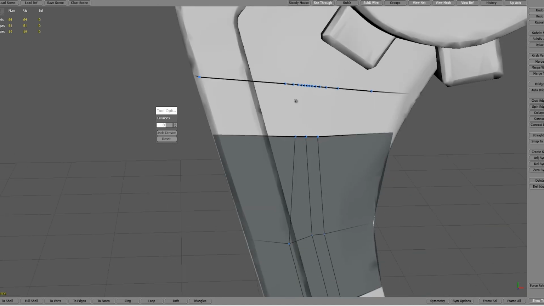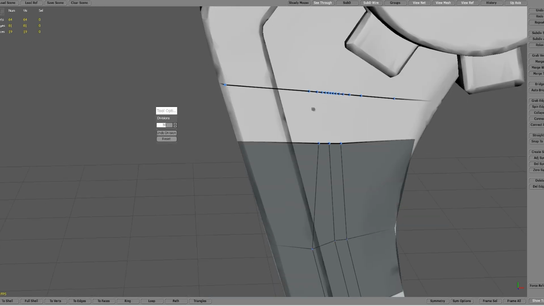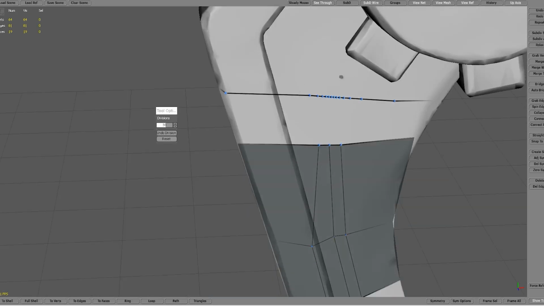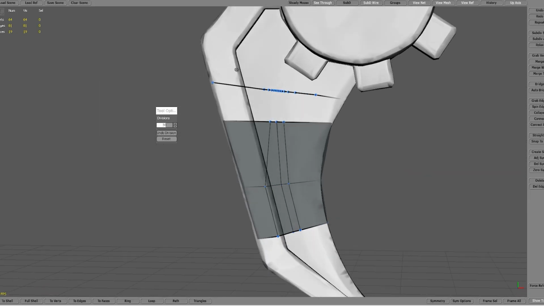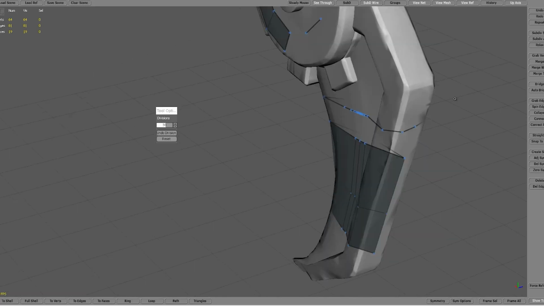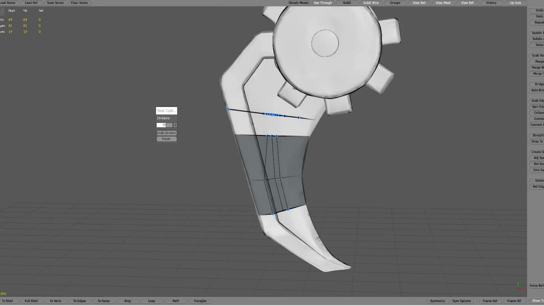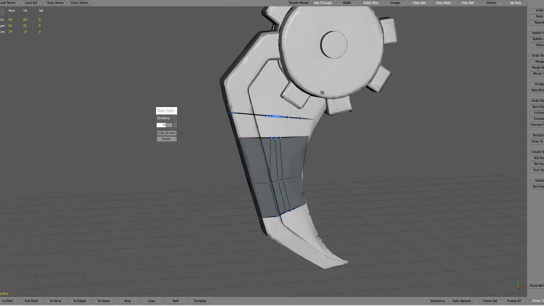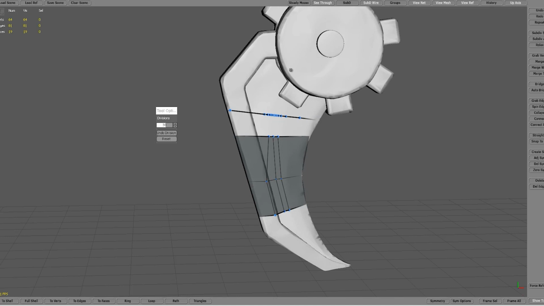And as you can see, all these points sort of converged to this small area. But again, it is because the surface is too complicated for the tool. But with a cylindrical shape, it would be very, very quick to retopologize, let's say an arm, a leg, neck, anything like that. So this is the interface of Topogun.